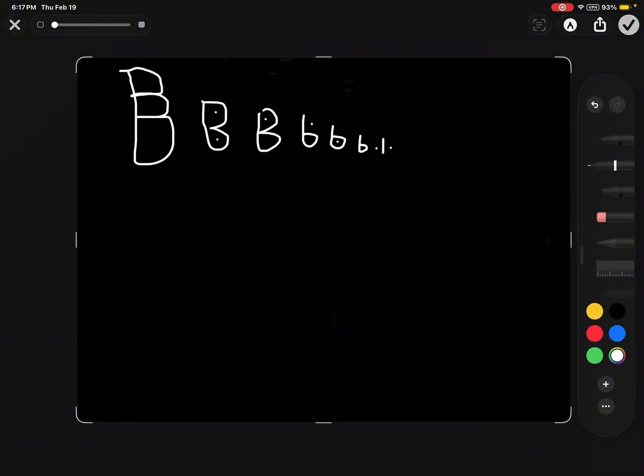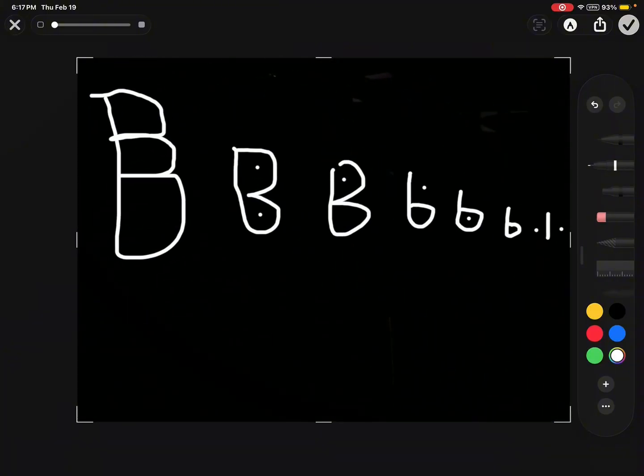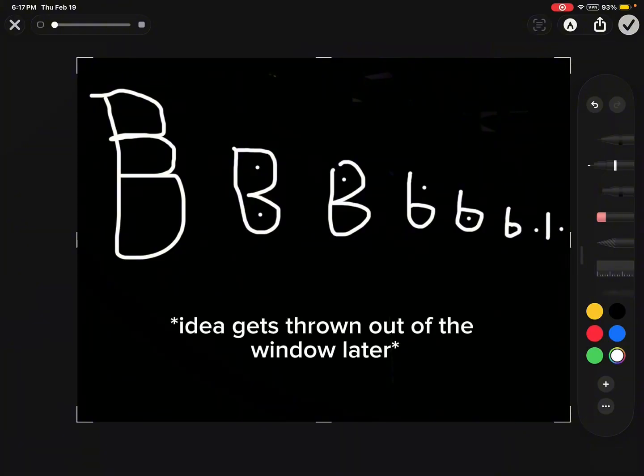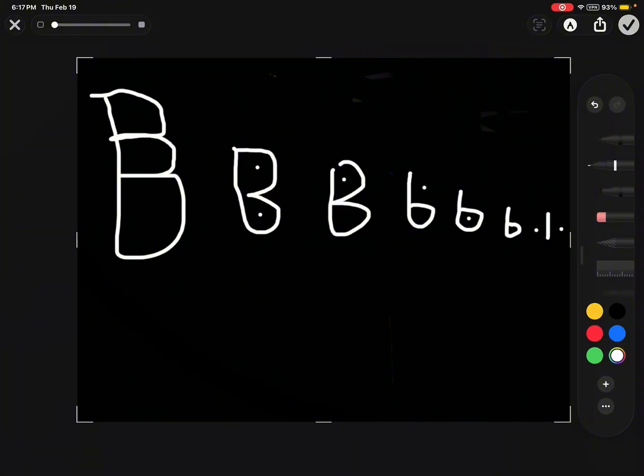So technically, it is like b in some way. That looks nothing like a 6. That's all the cases of b. And yeah. Since we're doing all the letters of my alphabet, C doesn't exist.